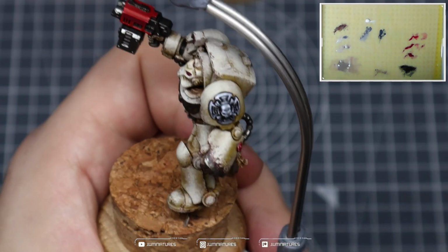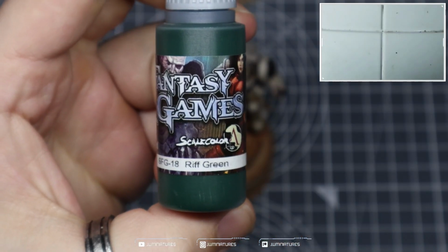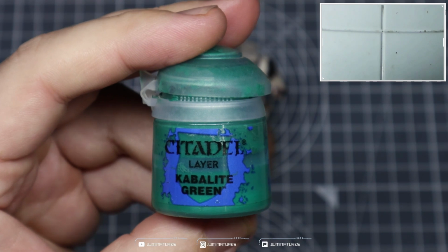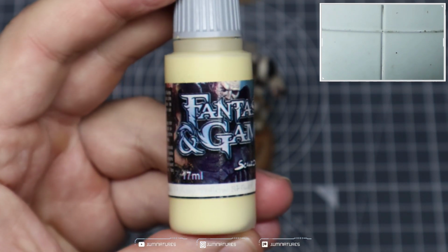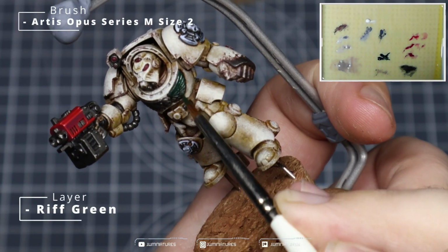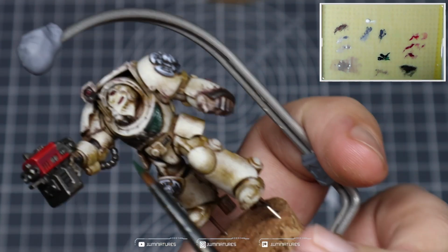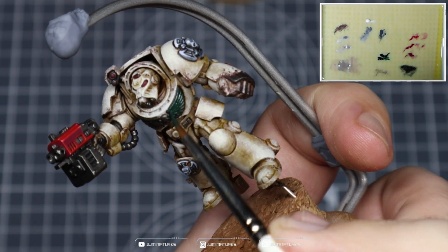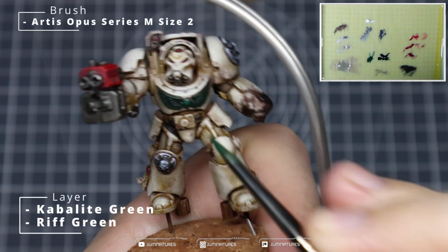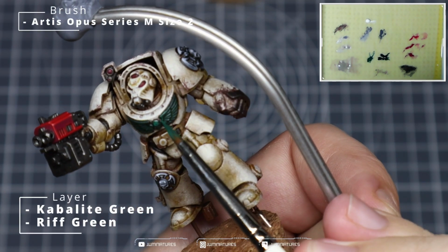And again, like I said earlier, anything that I've done on the shoulder, I've done exactly the same thing with the knee. So now we're going to get to work on the Aquila. I wanted to create something that had a bit more of a jade look to it, so that's why I've got the Kabalite Green for that turquoisey colour in there. But we're going to start off with a nice even application of some Rift Green over that, just to create a nice foundation. We're going to follow that up with a mix of Kabalite Green and Rift Green.